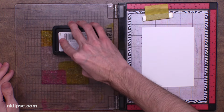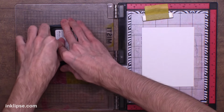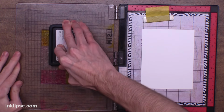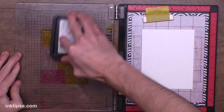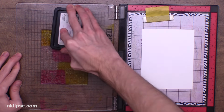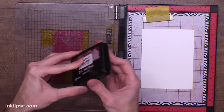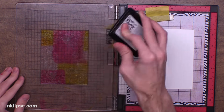You don't want to move around your ink pad too much because you want it to be kind of a solid rectangle of color. So when I'm inking, I just kind of move my ink pad up and down in the same spot, or you just add lots of pressure down to make sure that it fills in that solid gap there. And wherever the ink pads overlap, you want to make sure you're using colors that are going to work together. So that pink and yellow is going to make a nice orange.